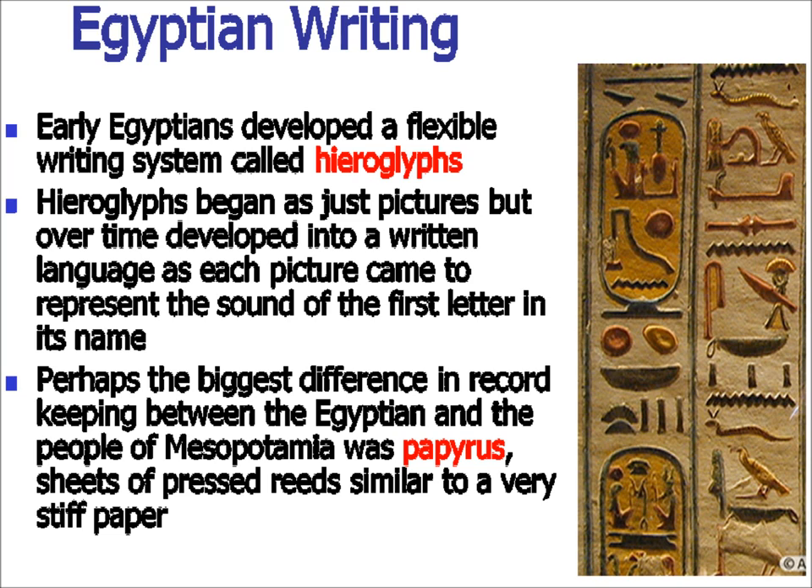The Egyptians developed a writing style called hieroglyphs. The simplest way to explain it is the idea of taking a word, taking its first letter, and then using a picture of that word as the sound of that letter. So if I were to draw a picture of a dog, it would represent the D sound for dog. Bear in mind it won't align quite that nicely because the Egyptian language words won't always match ours. For example, on the right-hand column, there are two areas of jagged lines running horizontally — these represent the letter N for Nile, because the jagged lines represent the waves and water. So hieroglyphs are the writing style.